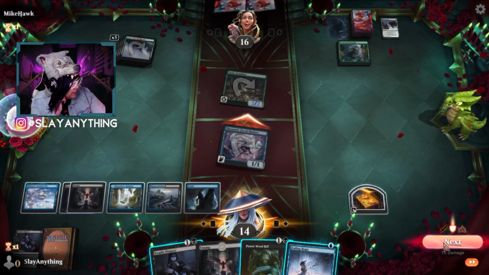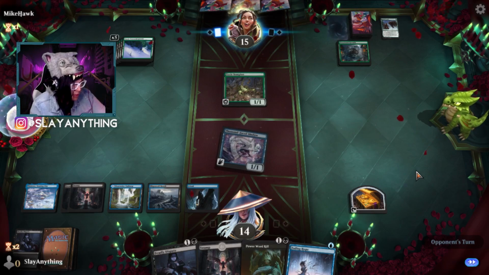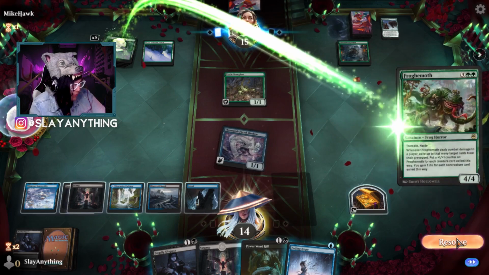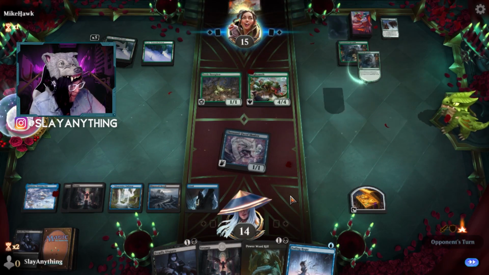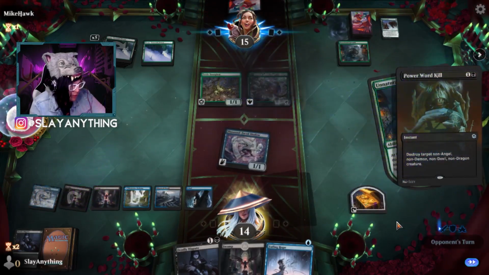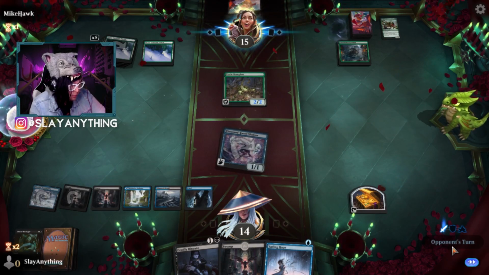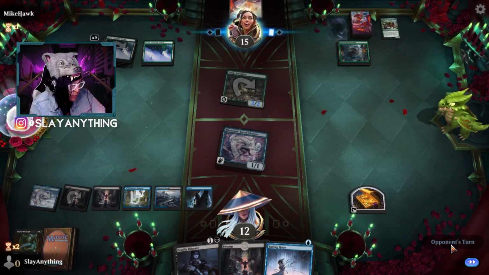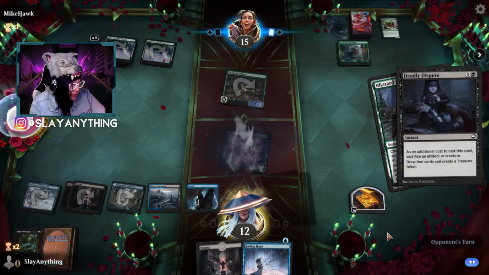I could see just swinging in for 1 here and just ending the turn. Swinging in for 1's not too bad. Saving the power word kill for something that's absolutely wild like that. Let's go and power word kill this. Take 2. Hope the opponent has a fight spell. Sweet. Just like we drew it up.